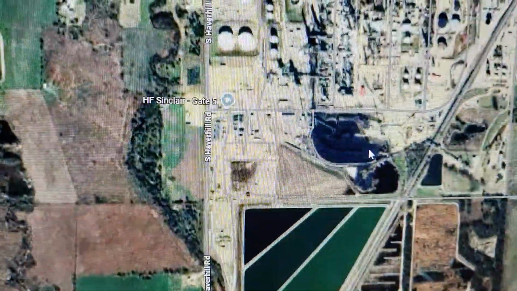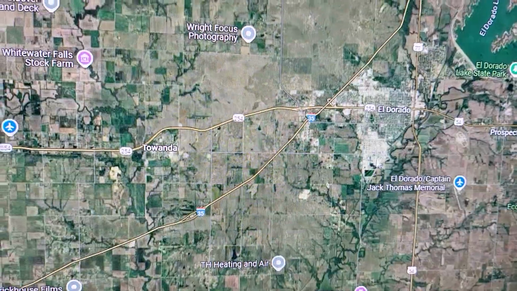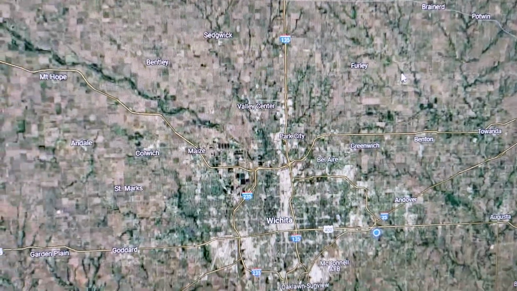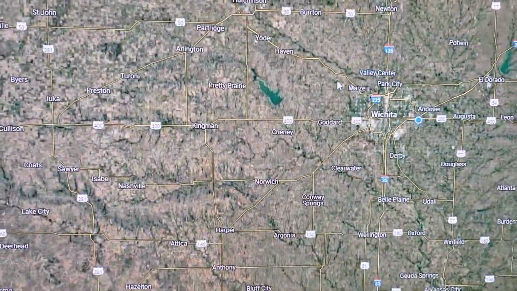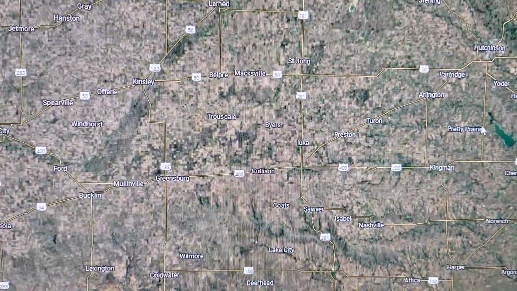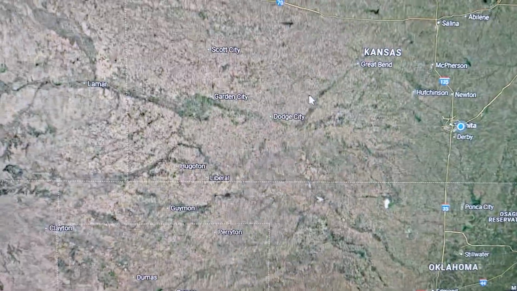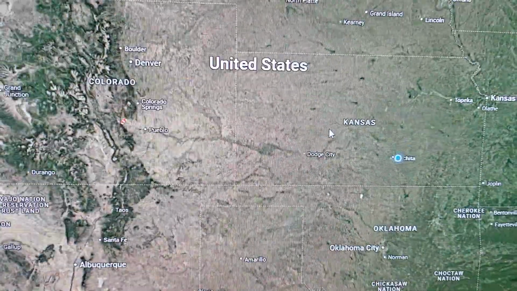So that's basically a complete tour of the layout based on Google Earth and how I got those ideas. If anybody else has any tips for how they've used Google Earth to help generate ideas for their layout, please share those in the comments below. Otherwise, this video has gotten way out of control in terms of length, so I'm going to go ahead and shut it down now. But I hope that helps you gain a little bit of understanding about how I used Google Earth to design my layout.